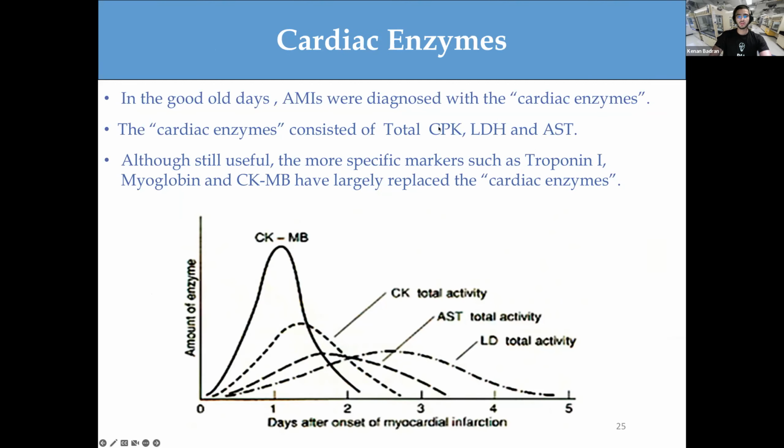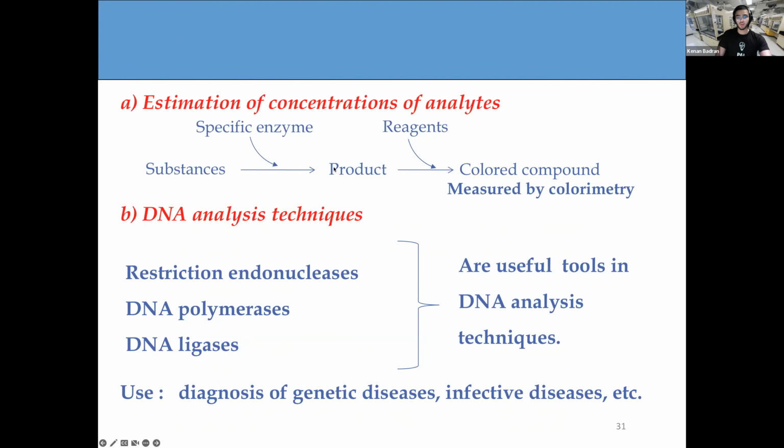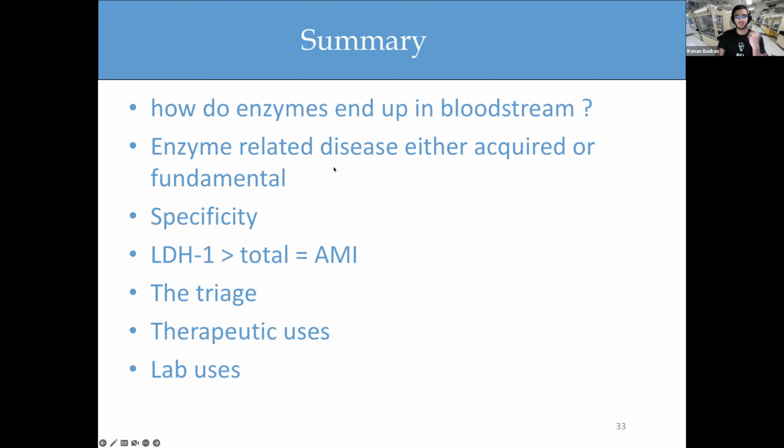The old one is CPK, LDH, AST, but the current trusted triage, even to this day, if you go to a hospital, have a blood test, and there's any concern, they'll check for troponin, CKMB, and myoglobin directly. These three are the triage, not the old ones. Focus on the new three. They can easily ask what the triage enzymes used as cardiac markers are. If you see LDH, CPK, wrong. It is troponin I, CKMB, and myoglobin.